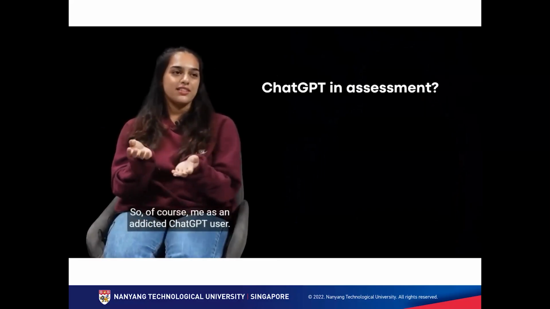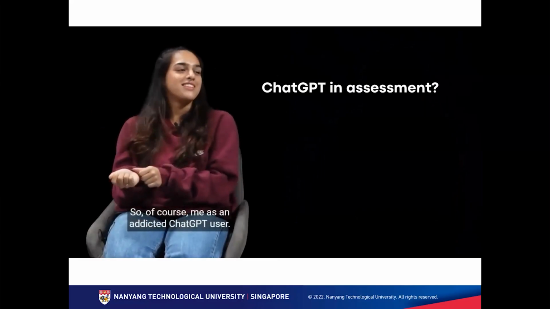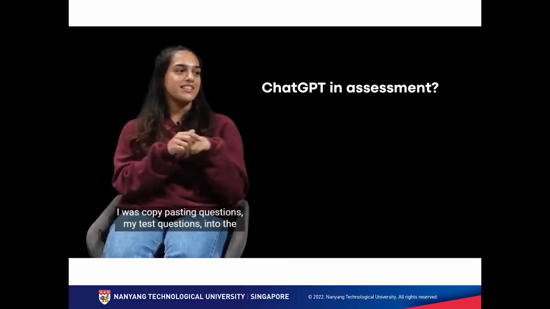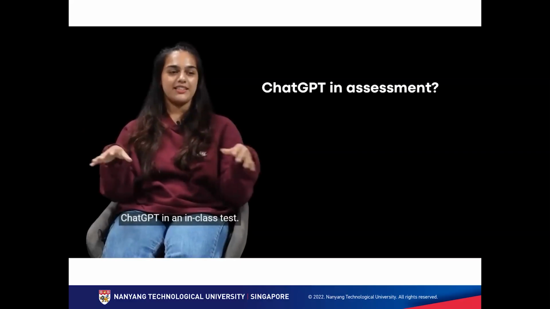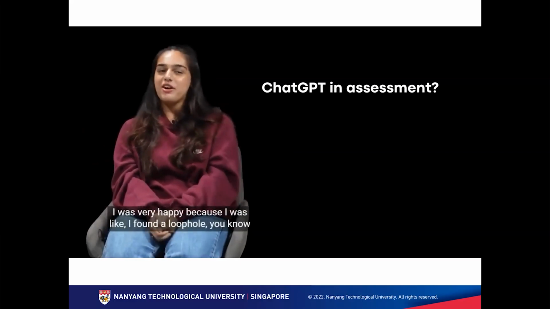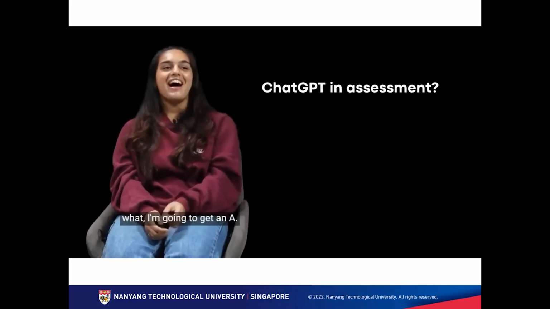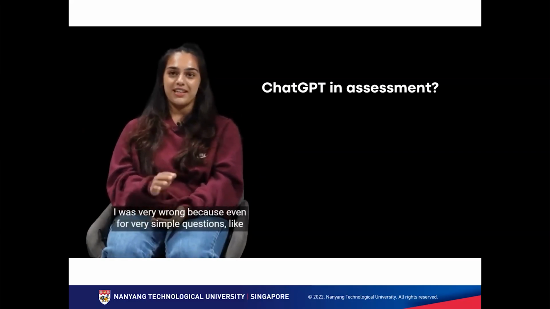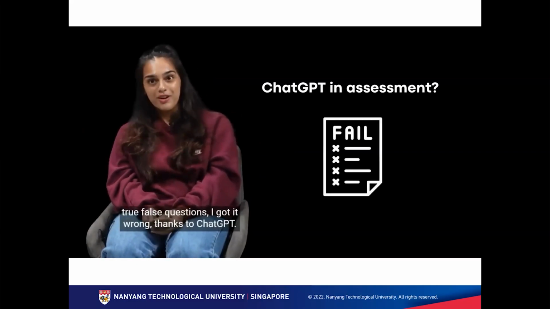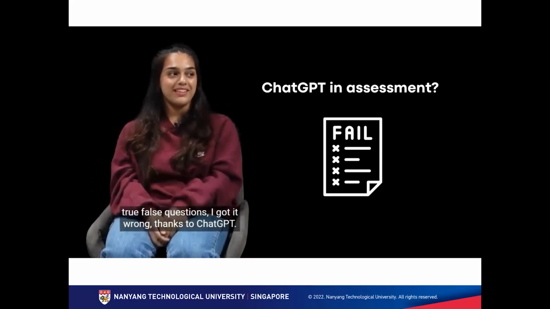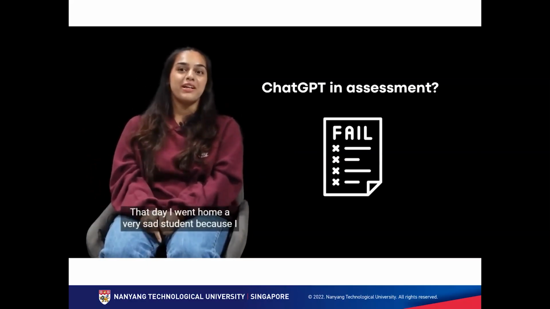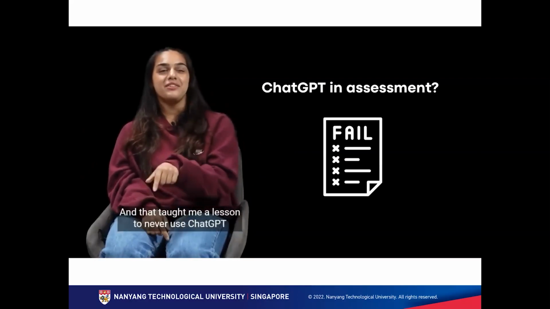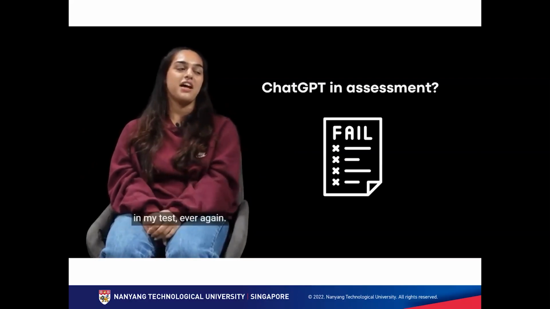So it was an open book quiz, so you can refer to anything and everything, right? So of course, me as an addicted ChatGPT user, I was copy-pasting my test questions into ChatGPT, the in-class test. I was very happy because I was like, oh, I found a loophole, I'm going to get an A. I was very wrong because even for very simple questions, like true-false questions, I got it wrong. Thanks to ChatGPT. That day I went home a very sad student because I did really badly on that test. And that taught me a lesson to never use ChatGPT in my test ever again.